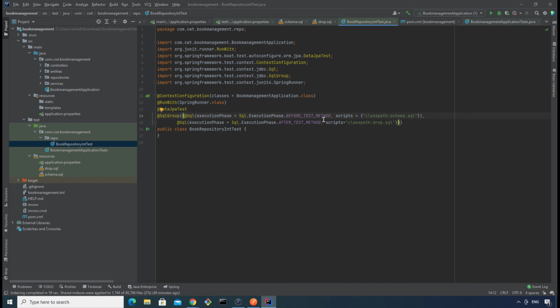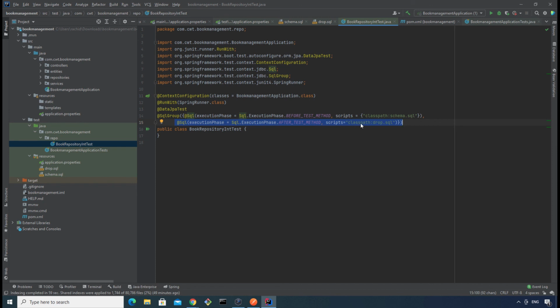To specify the schema script, we put a comma and write the scripts parameter. And you can specify multiple scripts in curly braces. We add the classpath to schema.sql. For the next script, we have the execution phase AFTER_TEST_METHOD, and we also have the parameter scripts.